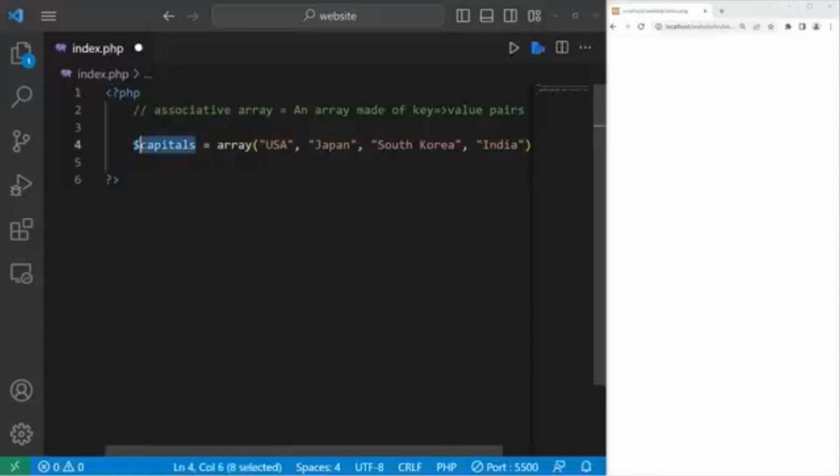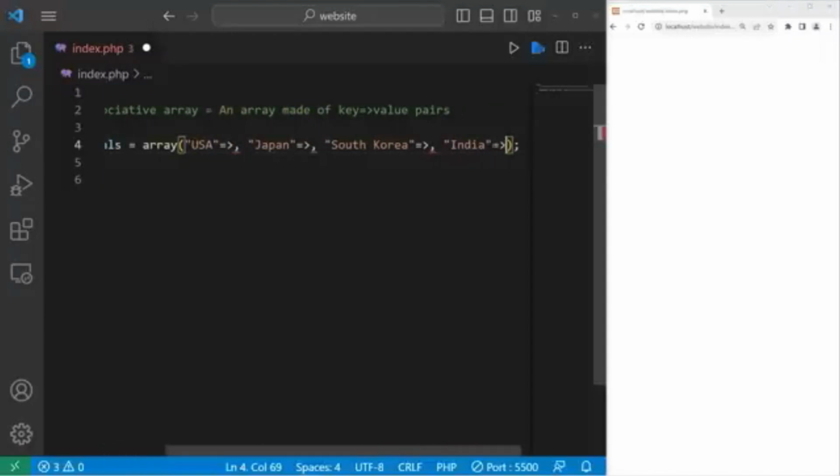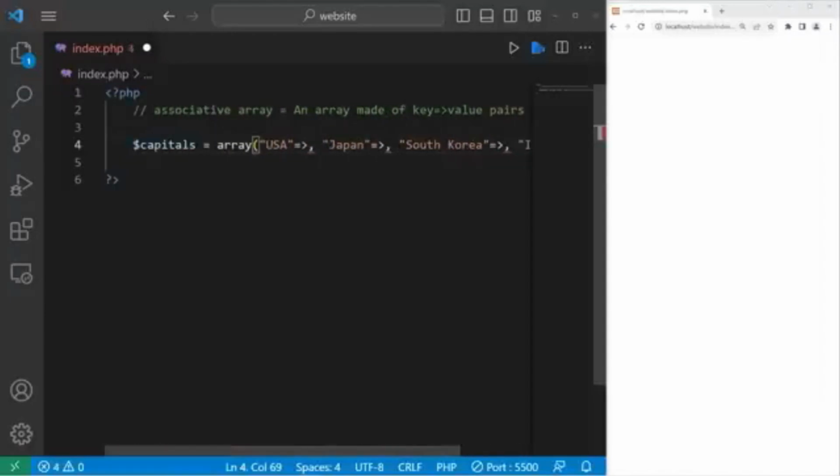To change this array into an associative array, after each key, add an arrow. For readability, I'm going to place each element on a new line. It's not necessary, but it's a lot easier for me to read. Following the arrow, we will give each key a value.